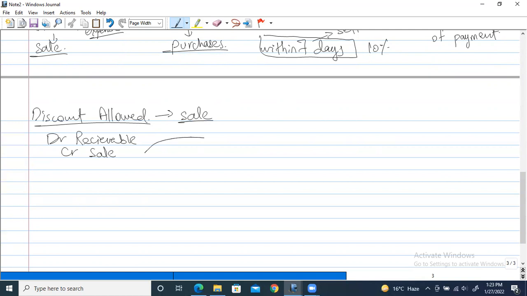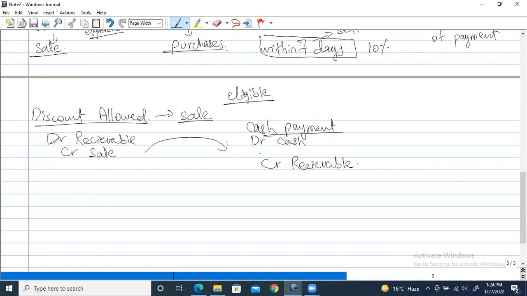Okay, now after 10 to 15 days, now is the cash payment stage. Cash payment is done. So now the double entry over here is very important. Suppose we got the discount, we are eligible for the discount. So how will the entry be made? First of all, we have to cancel out the receivable, right? So we do credit receivable. We finish this receivable, and in return, what we get is cash. We are receiving cash, so debit, we do cash.